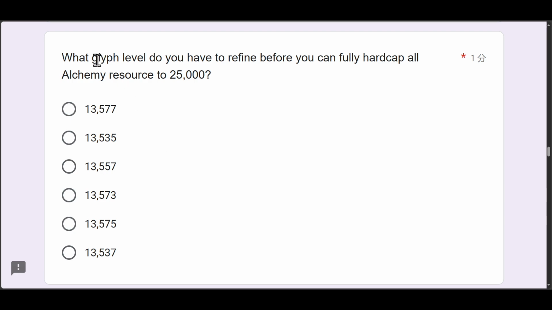All right, what glyph level do you have to refine before you can fully hard cap over alchemy resource set? Are you serious, man? This questionnaire is literally trolling. No wonder people don't like it. All we need to do is take that to the third power, so the answer is this one.